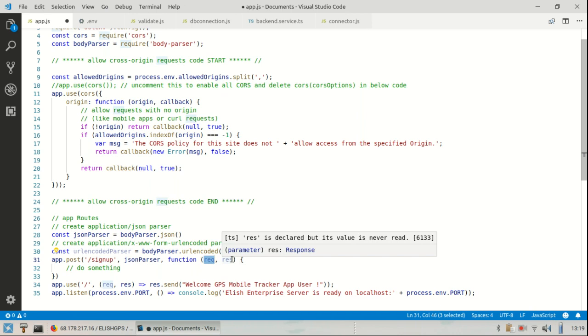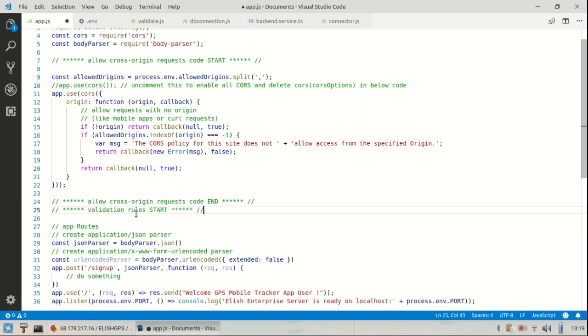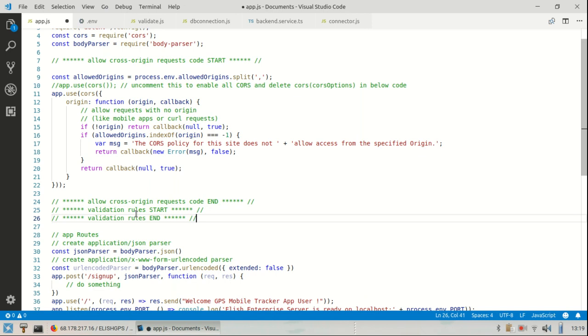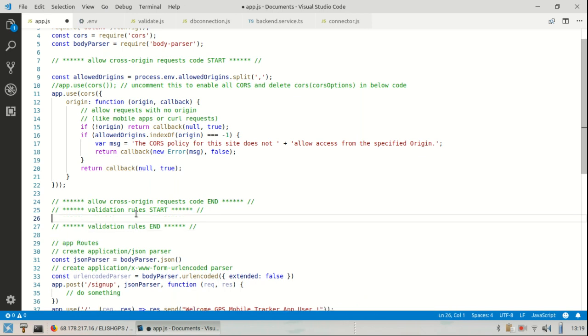I know that on the client side we are always handling the null values and putting validation there, but it's also a great idea to handle those null values and all the validations on the server side as well. So I'm going to put some validation rules here, and I'm going to code all of those things inside this validation.